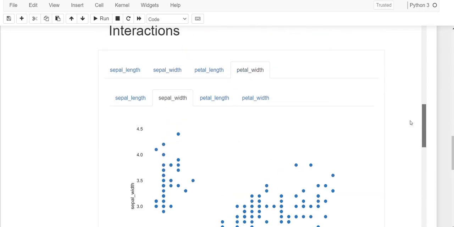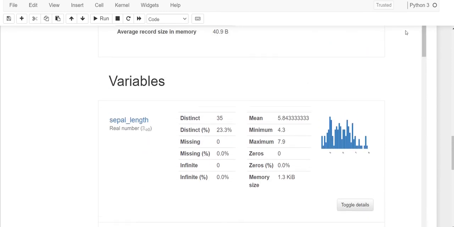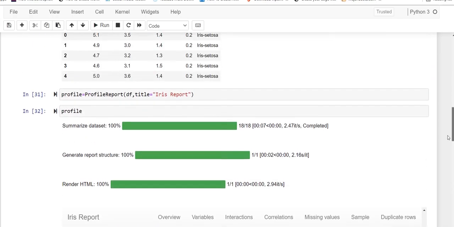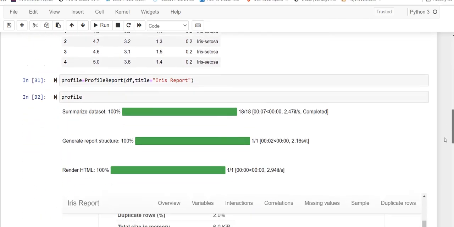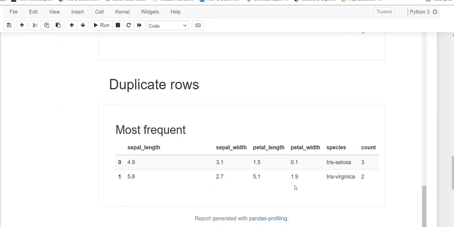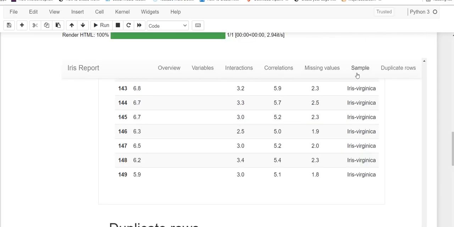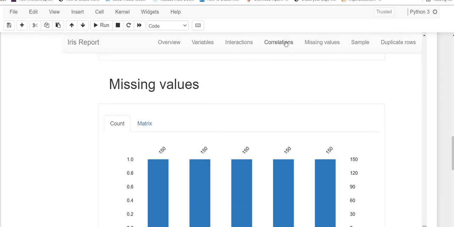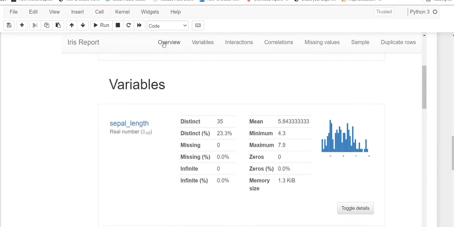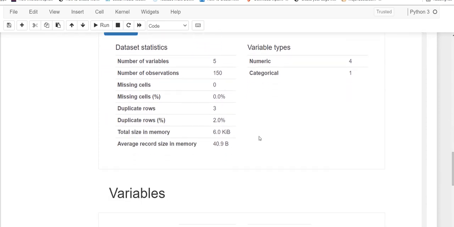You can scroll back up again, and you can see sample, duplicate rows, so it will even show you duplicate rows, missing values, correlations, interactions, graphs, variables, and overview. We can still do more.